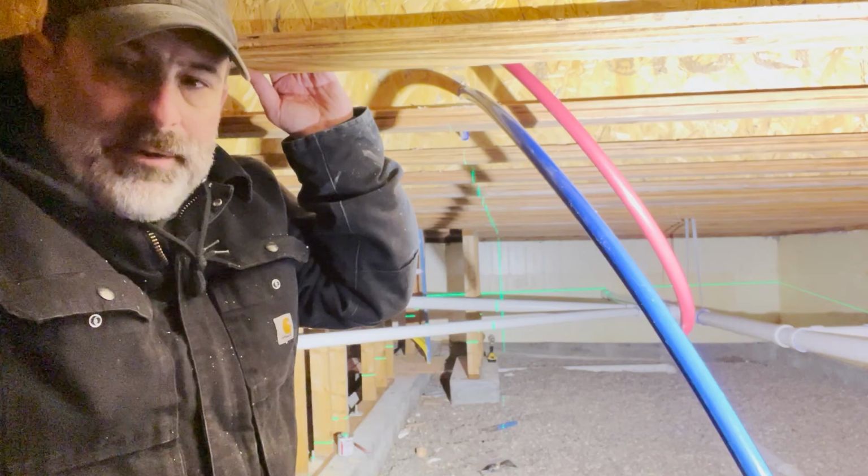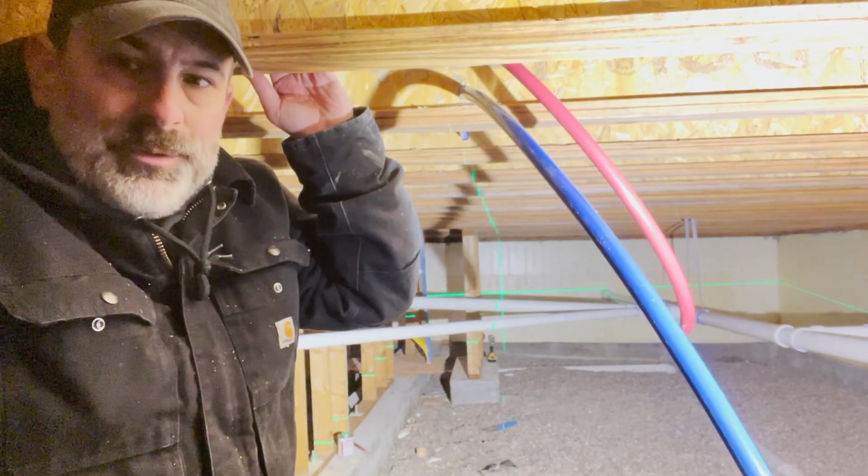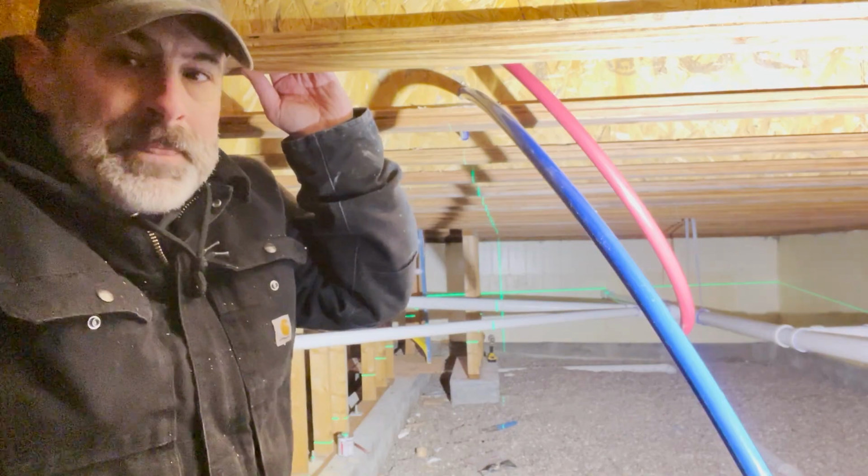I got to go underneath the house because I don't want to hear that pump and all that in the utility room. It'll be a little too loud. So anyway, we'll continue on.